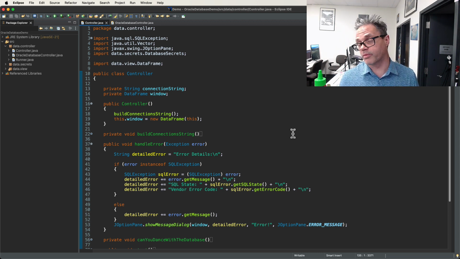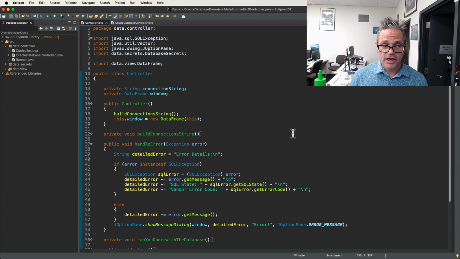Well, not all the information I could possibly need, but the main information I need to actually figure out what's going on, what's causing that error. And I have that as a nice little message right here I can display as a string using a pop-up window as we see right there. If it's just a regular error message, I just append detailed error, the getMessage on that. And then I use a JOptionPane showMessageDialog with an error message flag on that, so it shows it as an error message with that detailed error as the contents of that pop-up window. So we have the information we actually can display with that right there.